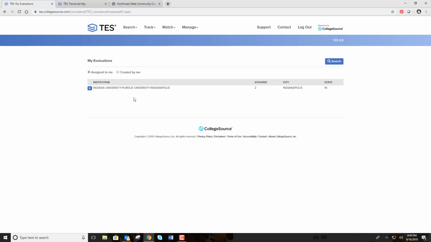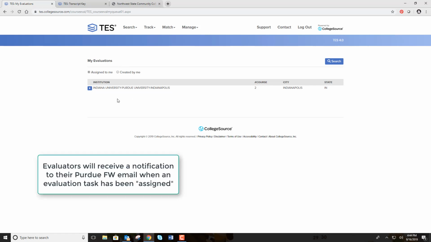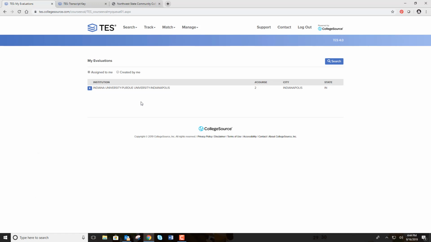Did you get a chance to look at this? So this is much easier to use because this keeps track of everything for us. If there's something in the queue, there's something to work on. If this is empty, there's nothing to do. The person doesn't have any evaluations to answer. But this, in essence, is how a person answers the transfer evaluation questions that are sent to them through TES.